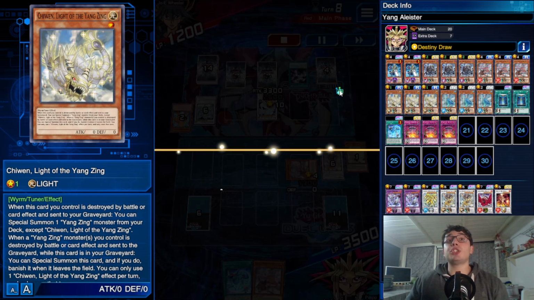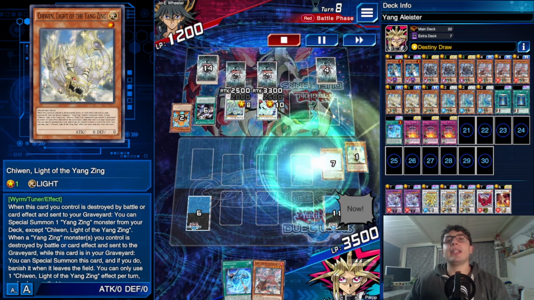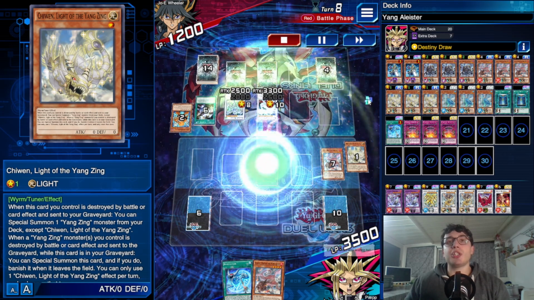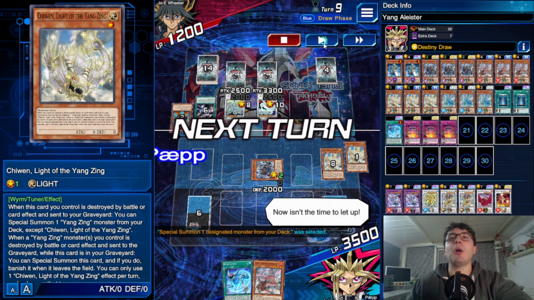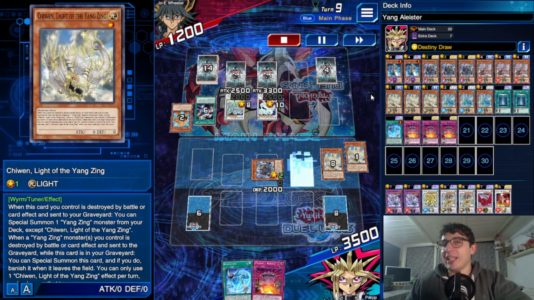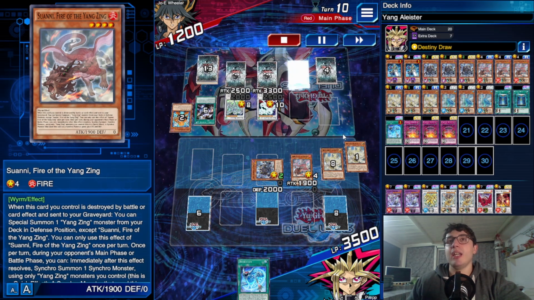He's got Stardust Shimmer to bring out another Stardust Dragon, actually the one from the grave, so he can attack, but Swan is gonna bring out a Chi1, another Chi1, then Chi1's effect is gonna bring out instead a Jiao. I'm just hoping to draw any young ZING card, but I was unlucky once again. I decided to go with the Suani because I have a quick play.